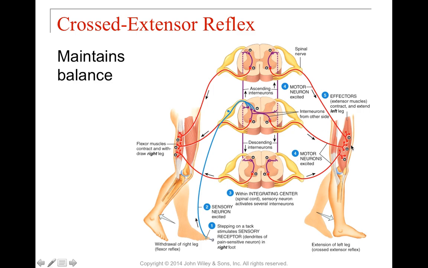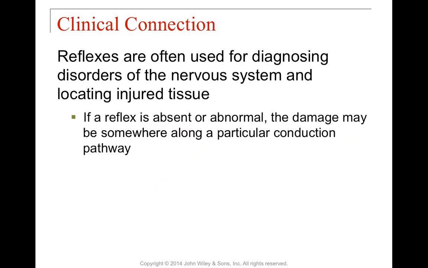Why? Because we have to maintain balance. And so if I take all the weight off the right leg, I have to transfer it over to the left leg. And I have to do that without thinking. And so this is happening at the same time that we have this ipsilateral reflex, where we step on a tack on the right foot and move that right foot. We also have a contralateral reflex, whereby we step on the right foot and put pressure on the left foot, okay? So that's a crossed-extensor reflex, and it's used to help maintain balance when you have an injury, like stepping on a tack.